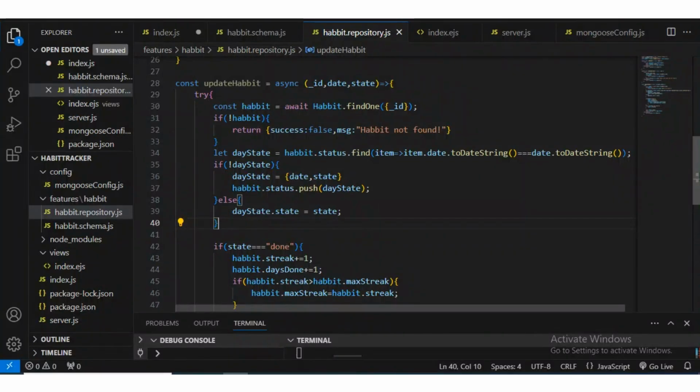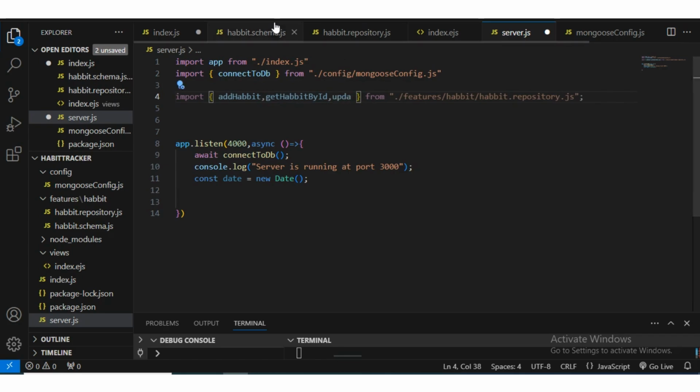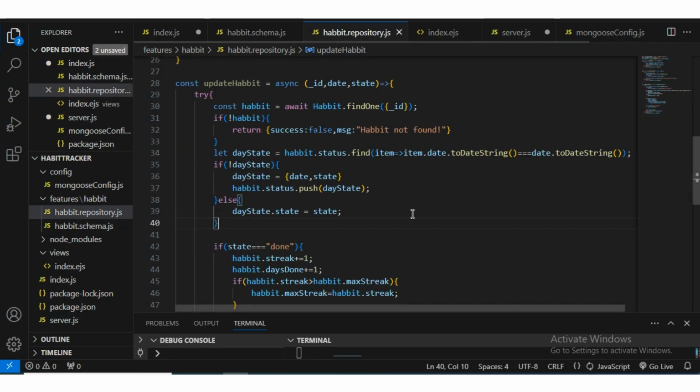So now that we have created this function, let's try and test it. So again, we'll go to this, and we'll pass a date of today. And let's first get the function over here. The function was called update. Was it updateHabit? Okay, where was it? It's in here, updateHabit, right?